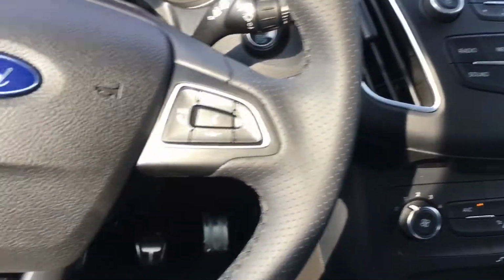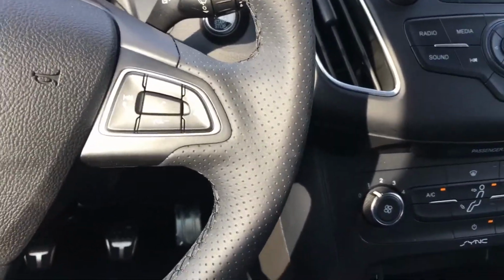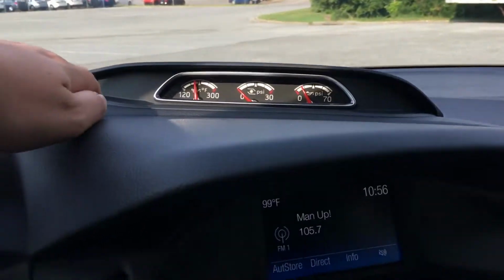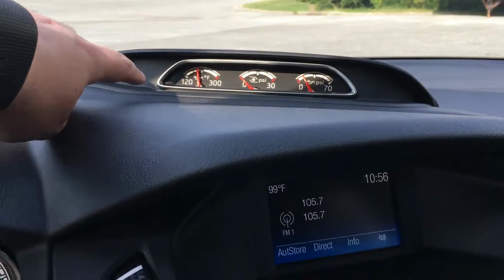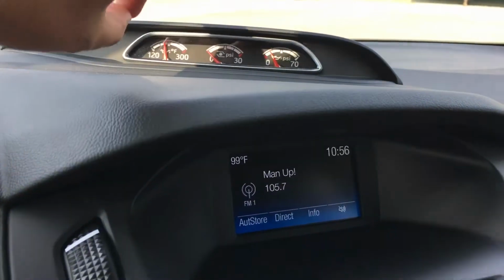And then also you're going to get a carbon fiber interior package with that ST3 package. Now what that's also going to do is your boost gauge trim, which is right up here. This is your boost gauge. It's going to have this inlay right in here with carbon fiber. So it'd be a really cool look. I haven't seen it just yet, but I bet that's going to look really good.